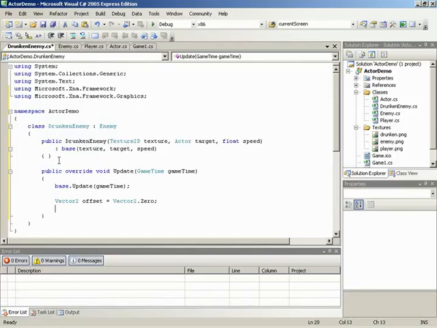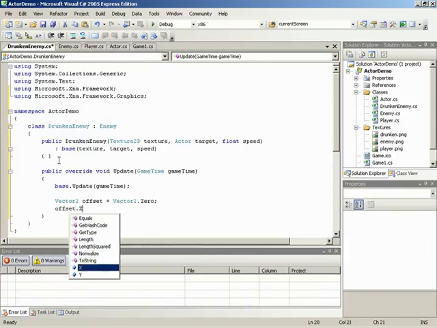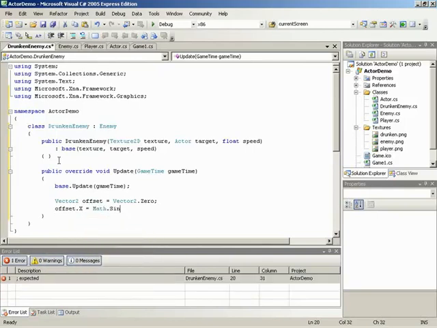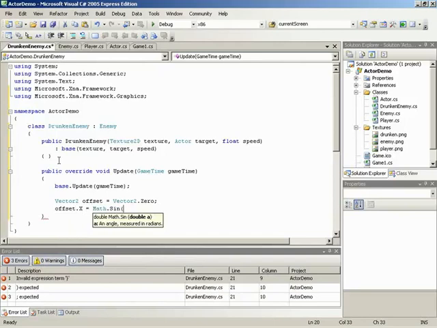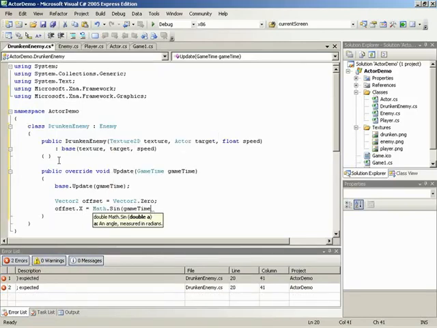Now we need to come up with our actual offsets. We can begin with the offset in x. So we can say offset.x equals Math.Sin, and we'll have the sine calculated as game time progresses. And this is why taking in game time is important, because we need something that's constantly changing. Right. In order for the sine to progress, it's almost like we have to animate it against an increasing value. Yeah, you do.